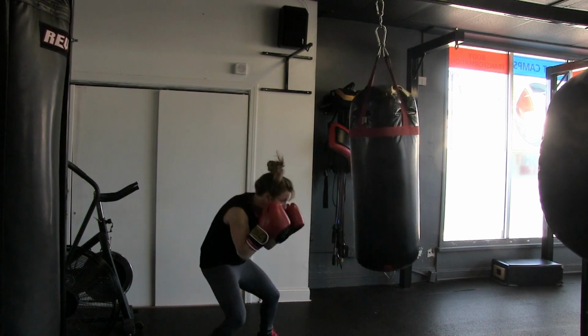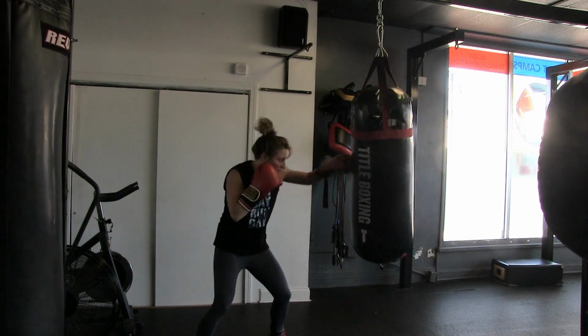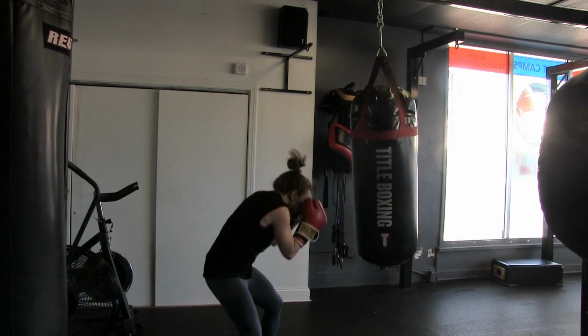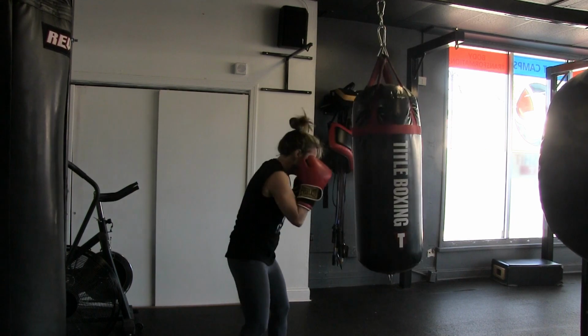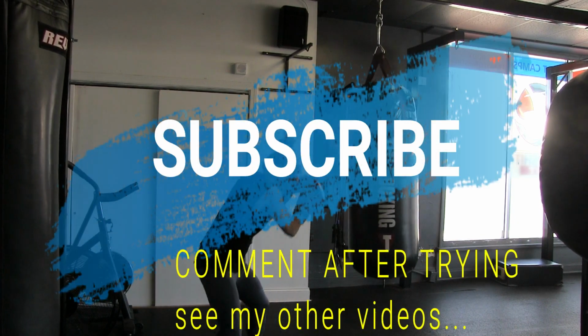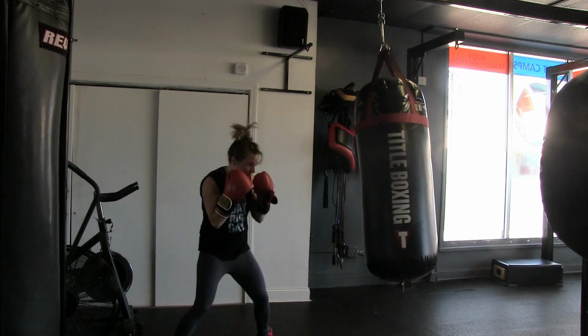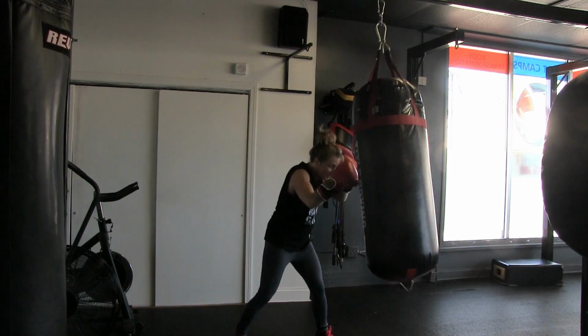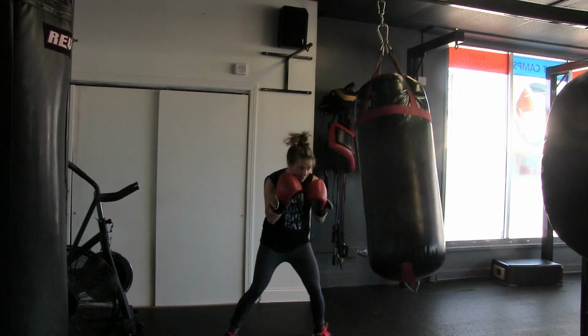Weave over that leg. Yep. Keep your weave straight above your toes. There you go. Yep. Keep your hips under you. You don't want to weave back. Good. Okay. Good job. That's it.